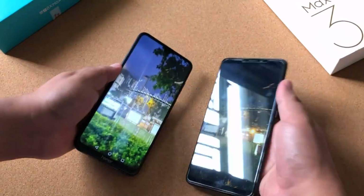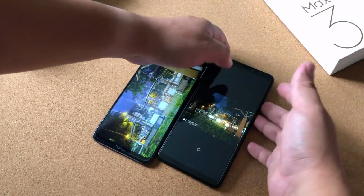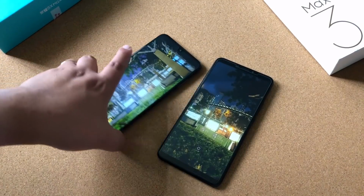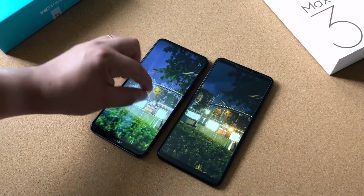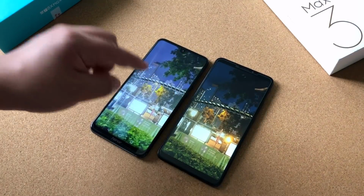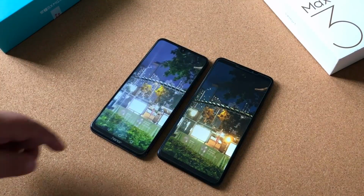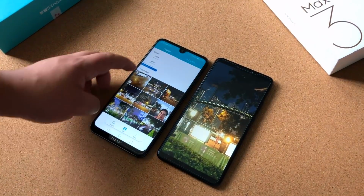It's just much better. And you can tell this is where the prowess of the Mi Max 3 and its camera come to pass, because that shot is very clearly just not good. It's not a good shot. And you zoom in there, it's not a good shot. It's a dual 16 and 2 megapixel, and this is dual 12 and 5 megapixel. But the camera experience on this is not great.